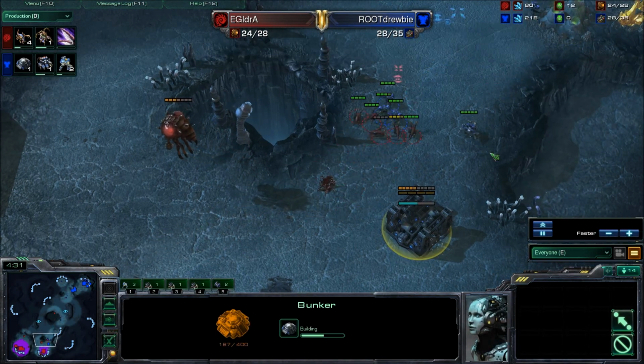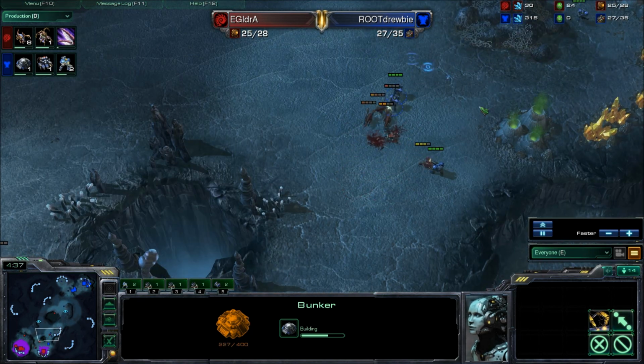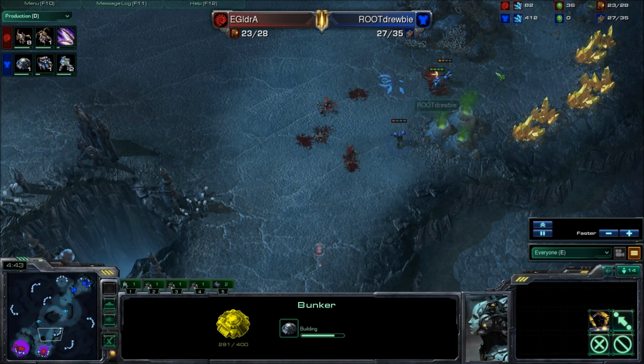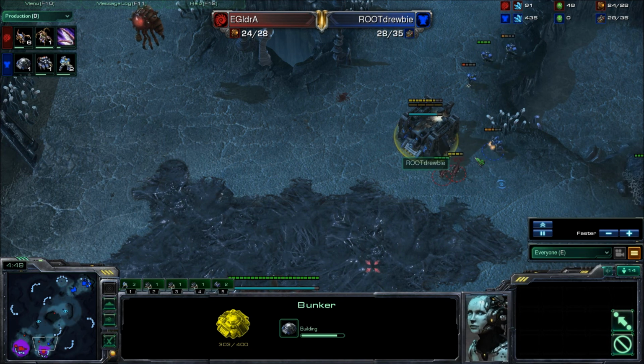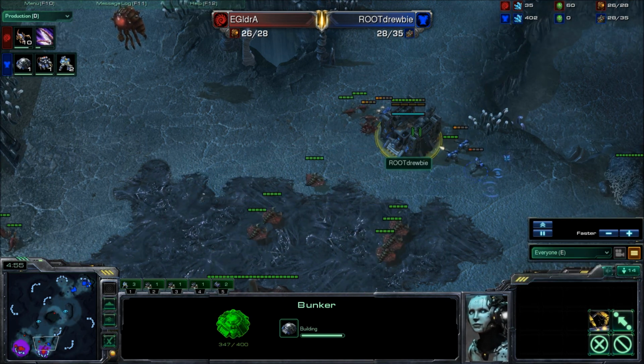Lots of Zerglings in the field. They don't have speed though. Another SCV comes up down the field to try to deal with this, and then he's going to go for the actual SCVs, but great micro from Drewbie to keep these Marines alive, to kill all the Zerglings, my goodness, I can't talk. And the bunker might complete it.